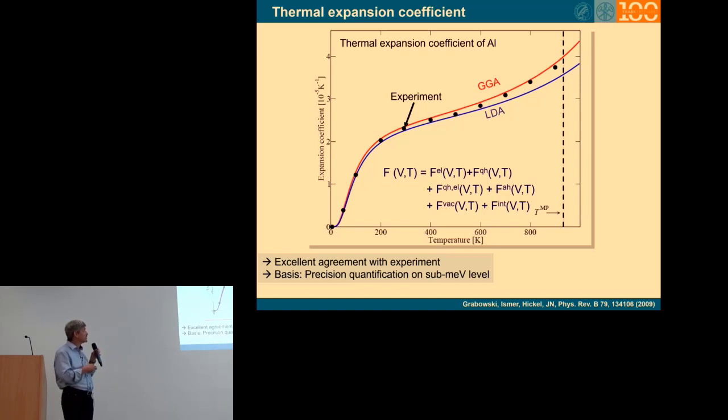What is nice is, if you really go to this level and look systematically at thermodynamic properties. And what is shown here is thermal expansion coefficient as a function of temperature. The dots are experiment. We see that our function is really driven and we really need this one milliEV precision in order to get there. We see that we can describe the low temperature behavior all the way up to the melting point.